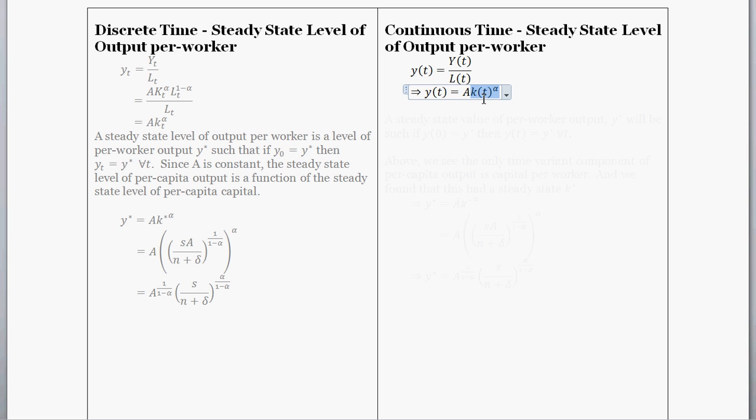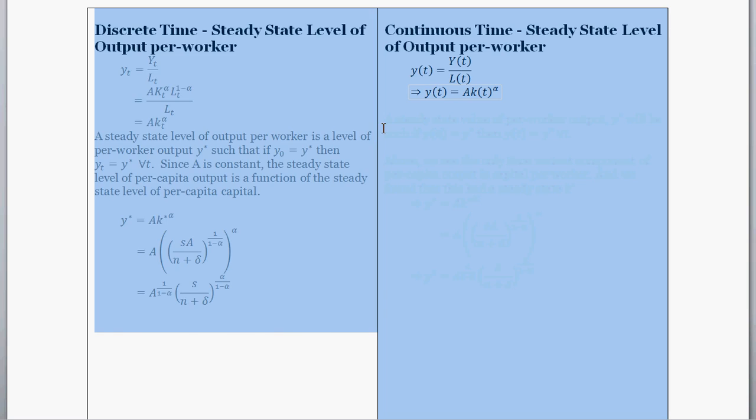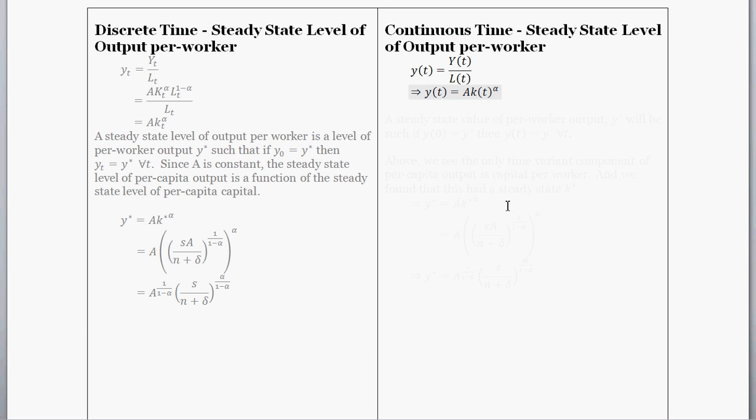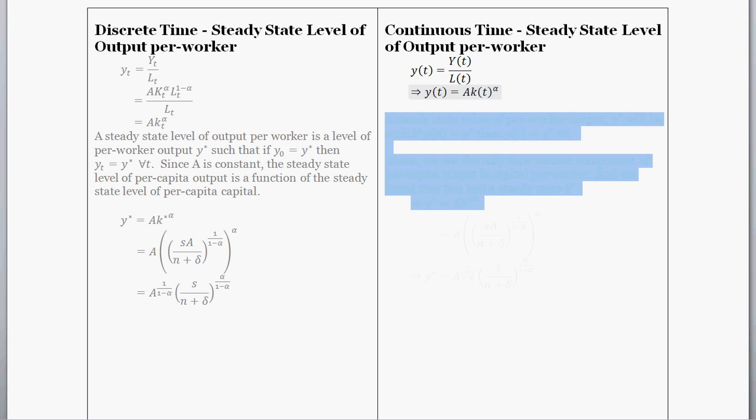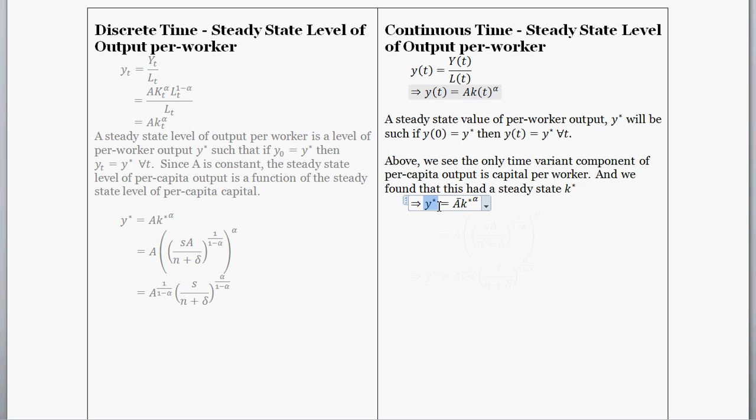The per worker capital has a steady state, like just a fixed constant level, and it's just a function of capital. So we're going to plug in what we have for the steady state level of capital into the rest of this equation, and that's going to be our steady state level of per worker output. So first things are just kind of set up. So y star, lowercase y star, the steady state level of per worker output, is equal to total factor productivity times the steady state level of capital, all raised to the alpha. So it's equal to this equation right here.